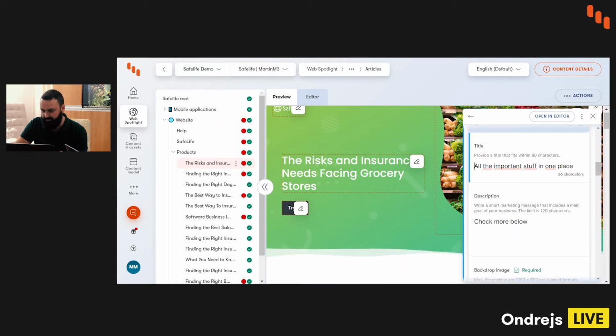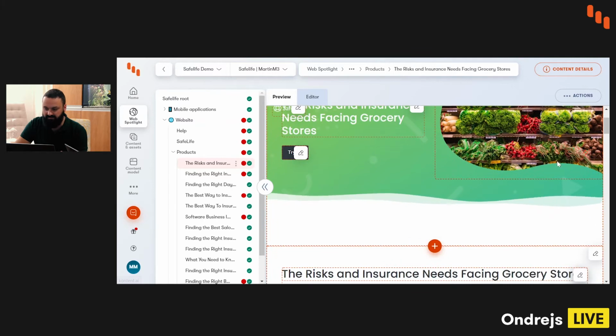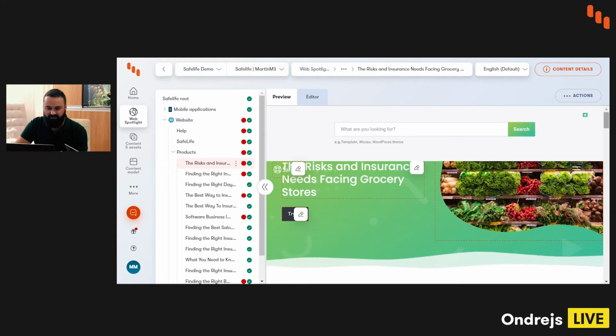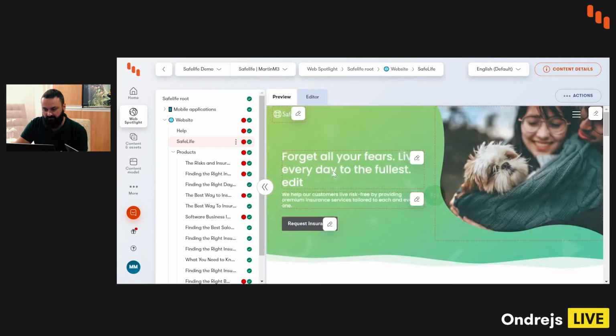sentence. So I assume you can do this only on pages that are in draft, right? Yeah, of course, because if the page is published, you cannot edit the page which is right now published. Okay. Yeah, so let's say that I will edit something here.